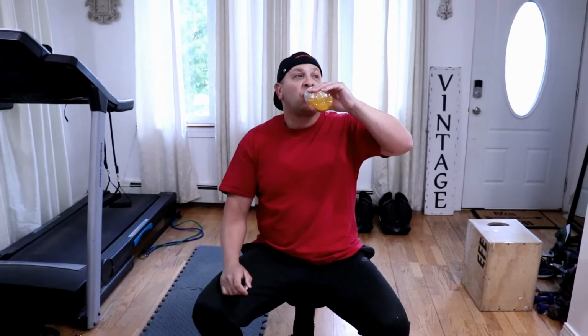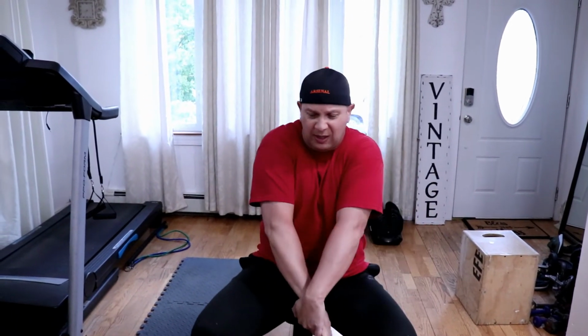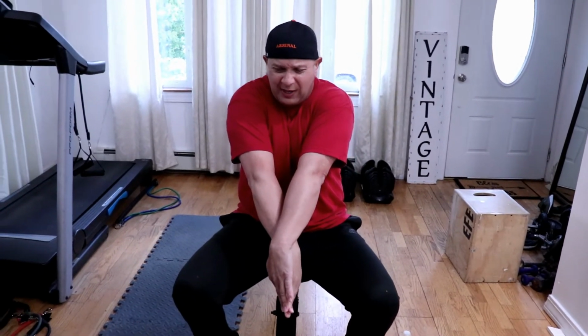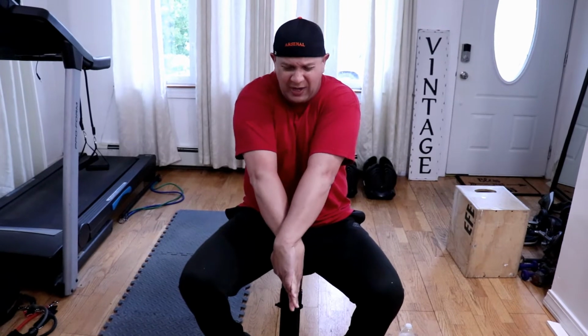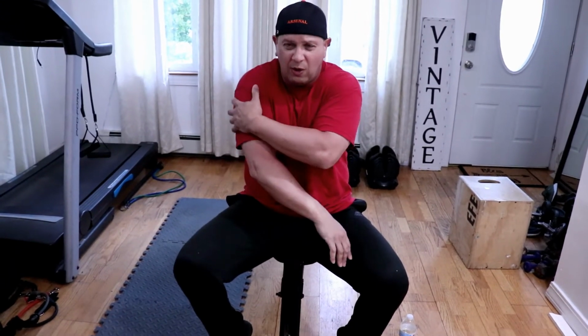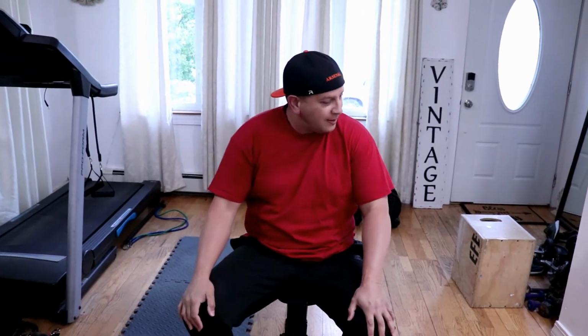So again, make sure you stretch in between. Have a drink. Do a little stretch here. This stretches out the triceps really good. You reverse the hands and you hold your hands. You extend really forward or downward. You're gonna feel it all along the shoulders here. The tricep will extend out. You always do the overhead stretch as well. So you stretch there 5-10 seconds and you're ready to go.